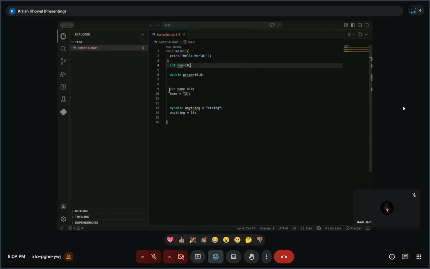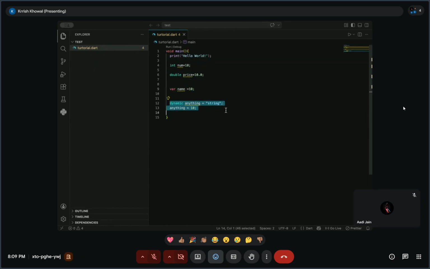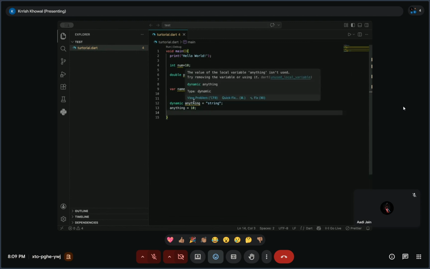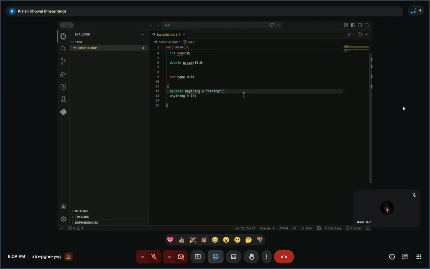And it's the same story here: it can infer at runtime what the data type of this name is, and then assign that data type to the variable, and we cannot change it. But using dynamic, we can change it during runtime, and there's no specific data type assigned to this variable. But this is not generally recommended. A better practice is to know what variable you are using and then use it directly. So I guess these are the very few basic data types there are.